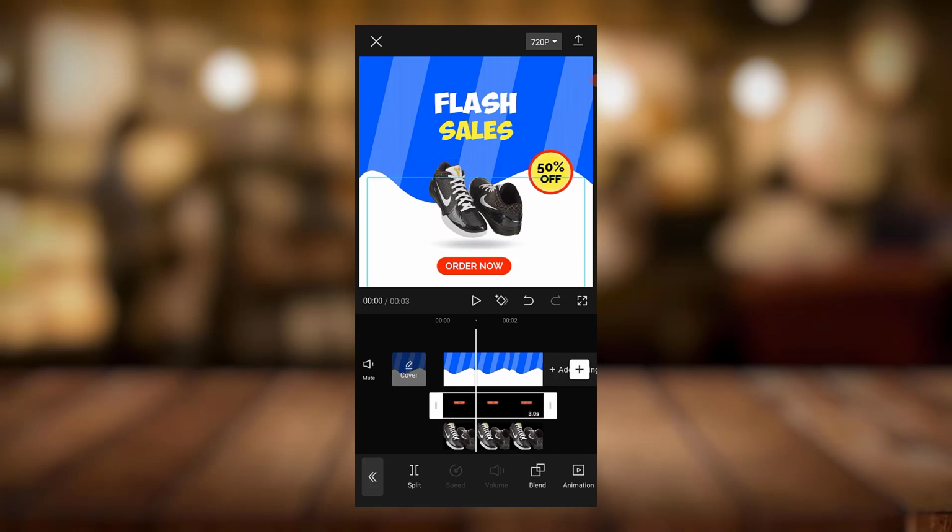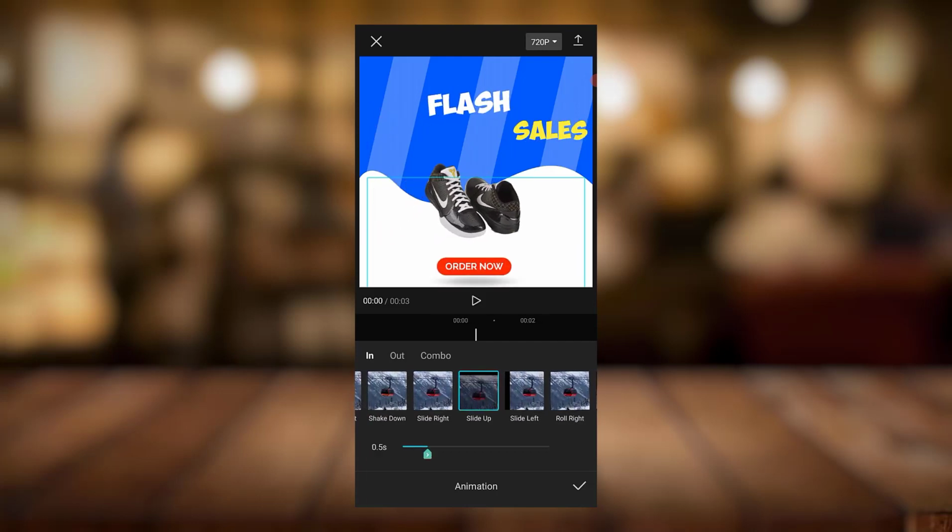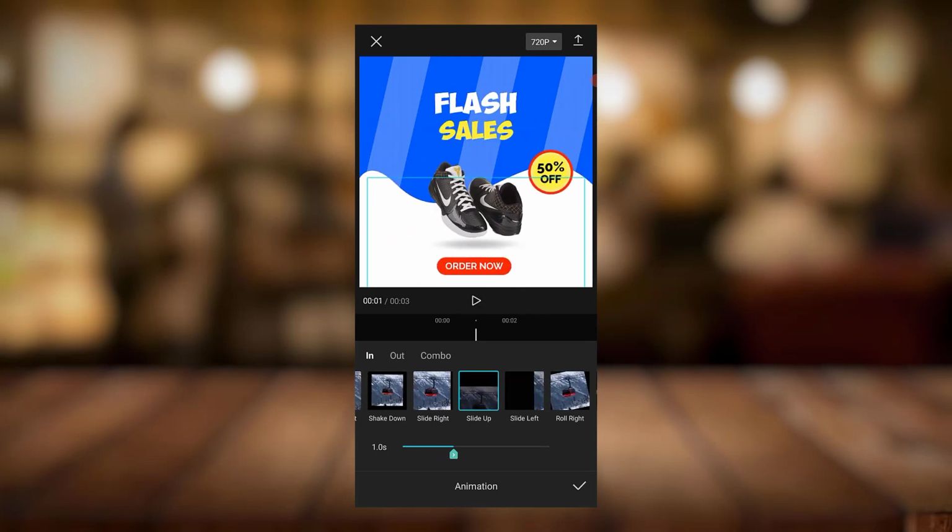Now this particular one. Okay, I'm just gonna play with one of these. I could have just used the same animation I used for... okay, let's see this one.